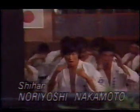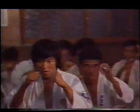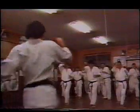Noriyoshi Nakamoto, chief instructor, lives at a training club on the beach of Iwatahama. It is the place where the potential of both he and Ashihara karate were discovered. His duties now include providing leadership for members of this club.